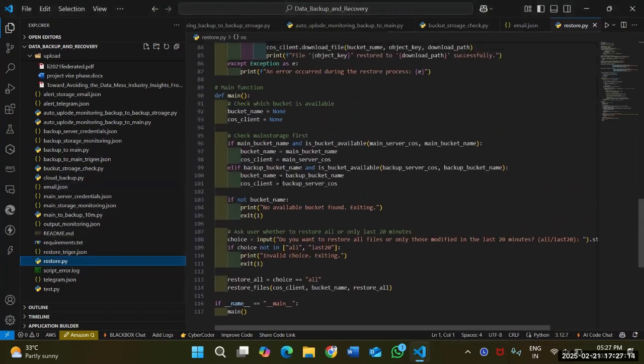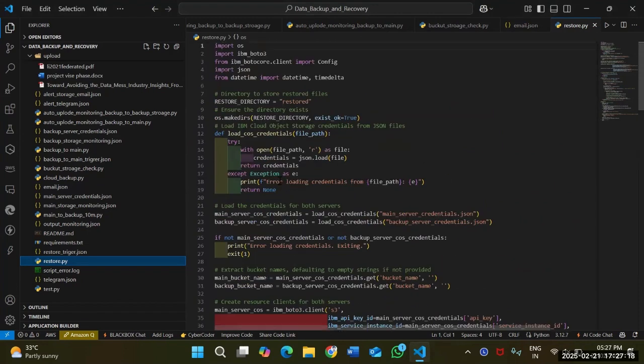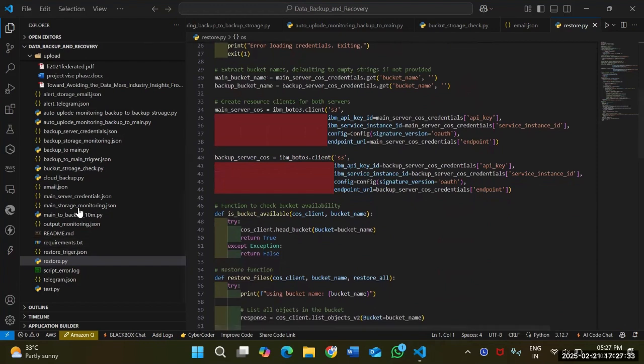In this restore.py we can see that if any restores are there, it will check from the JSON file. If the value in the JSON file is 1, then the restore will happen, and it will check the main credentials and backup credentials from the JSON. Then it will execute the programs using those credentials. If backup is available, it uses backup files to upload the file.